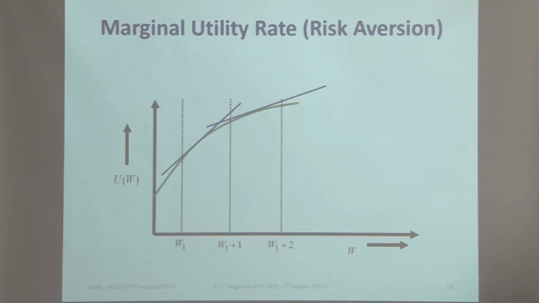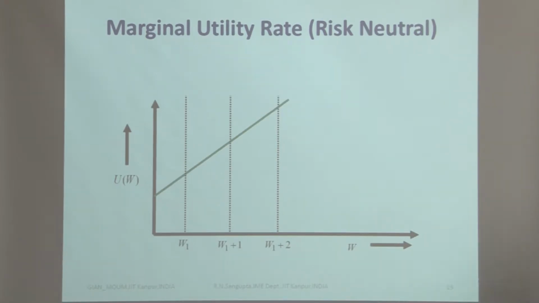I do not want to love risk, so I want to avoid it. So, see the dy/dx is slowly going towards tan of 0 degrees. So, in that I am avoiding the risk. So, this is dy/dx. In the general case it is increasing, but increasing at a decreasing rate, right. In the neutral case, it is neither positive nor negative curvature, it will be a straight line.